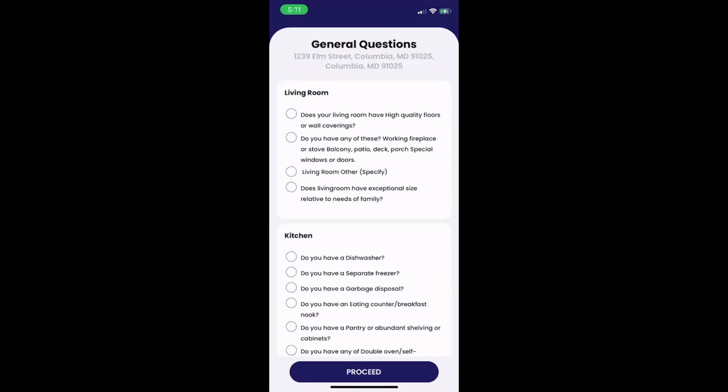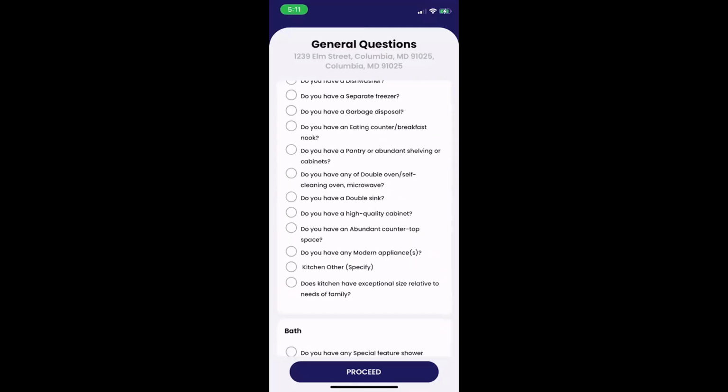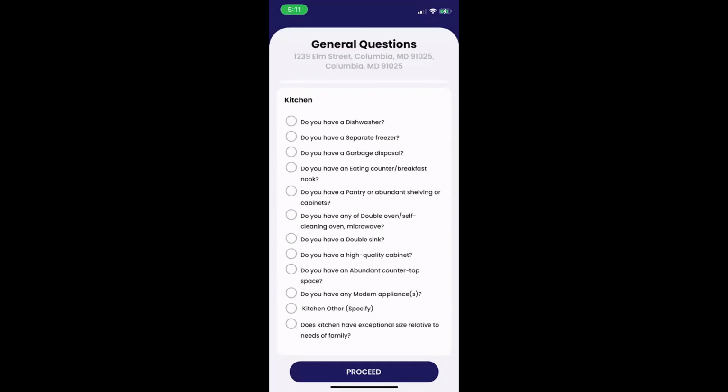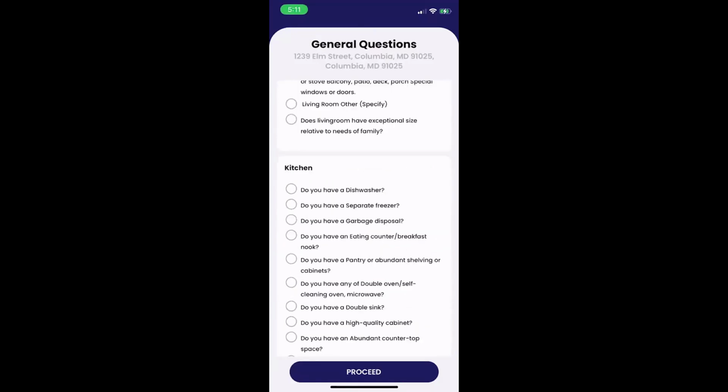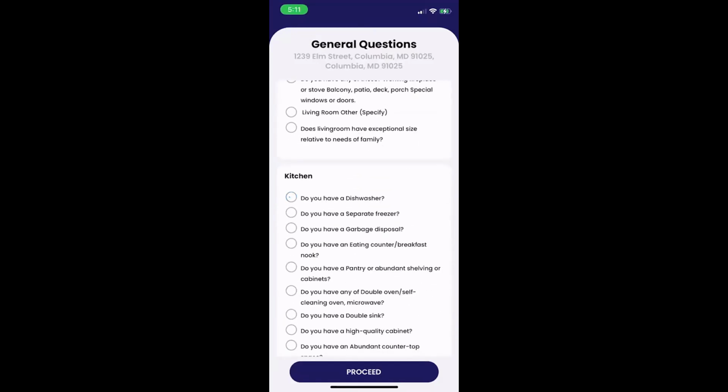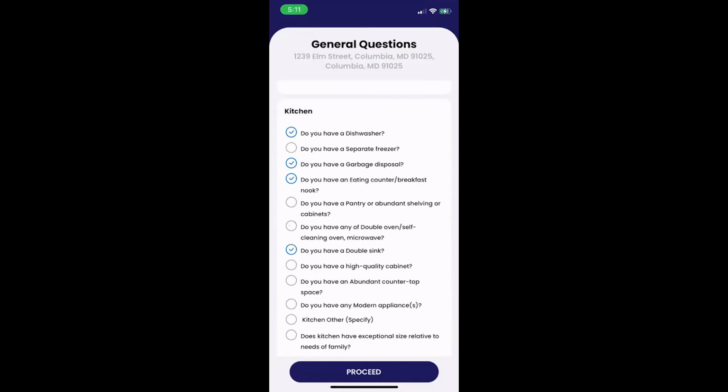There are some general questions included for each of the subject living areas that the inspector can also indicate additional things that exist within the property, such as in the kitchen with the various different appliances that might exist at the property. This helps to remind the inspector also to inspect these appliances are functional. If none of these things exist, then we would move on. Let's say we can select that the dishwasher exists and a garbage disposal, and there's a den at the breakfast counter, and there's a double sink, and there's a microwave.